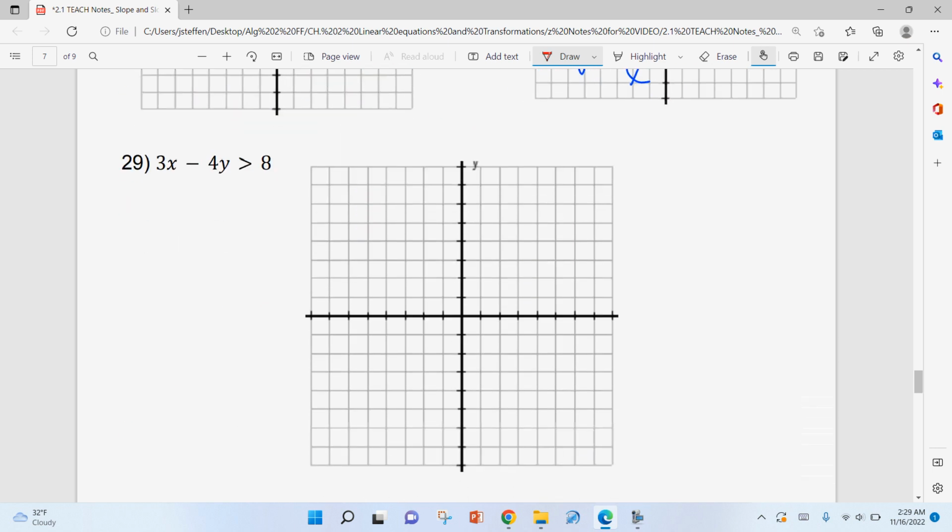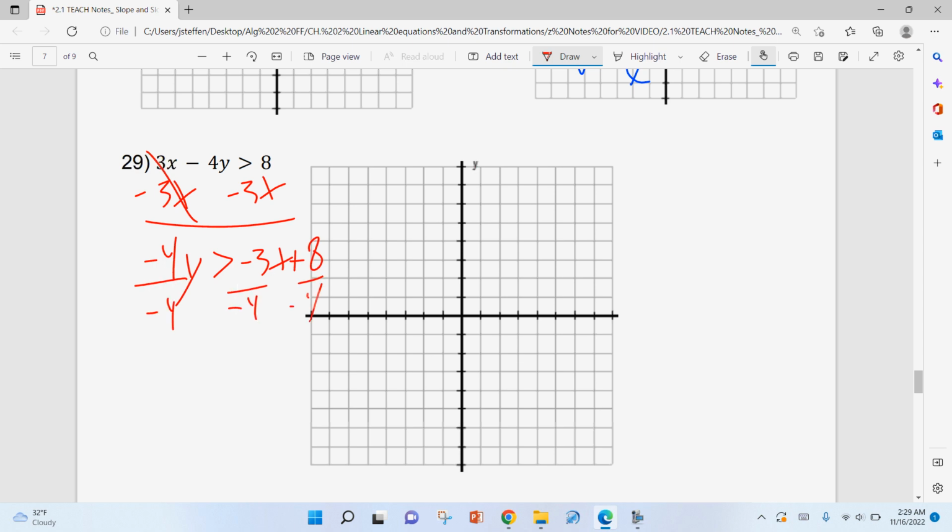If you have it in standard form, if you want to find the x and y intercepts, you can. Obviously, this one's not great because your x-intercept is a fraction. But again, it's going to make it a lot easier to graph if you go ahead and put it in slope-intercept form. Now remember, through all this work, a lot of people forget that when you divide by a negative, you still have to flip your sign.